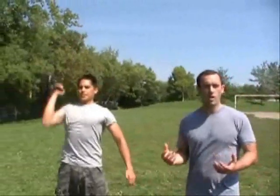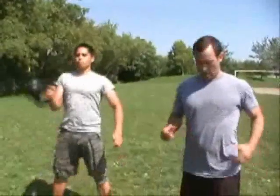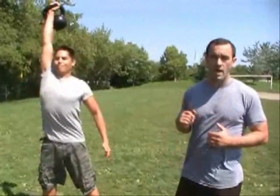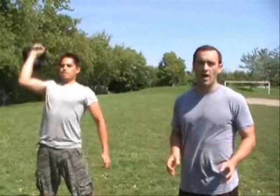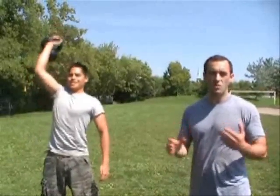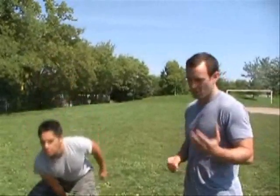Obviously, you're going to work a lot of your shoulder here, also your chest when you press overhead, and your tricep. So, you know what, you can do bench press, that's fine, but what we got going on here is a single arm exercise. It's going to probably have less of a risk of you developing imbalances when you train.